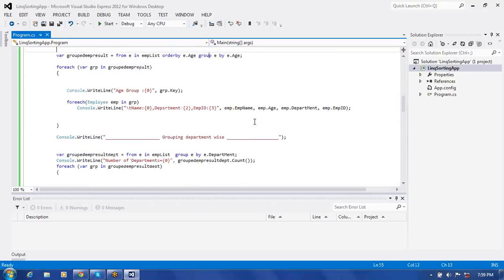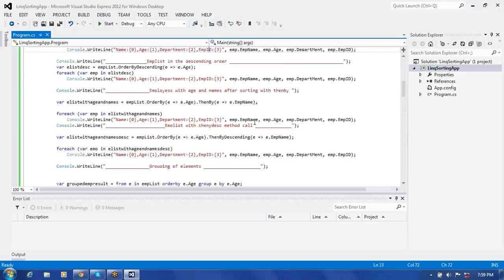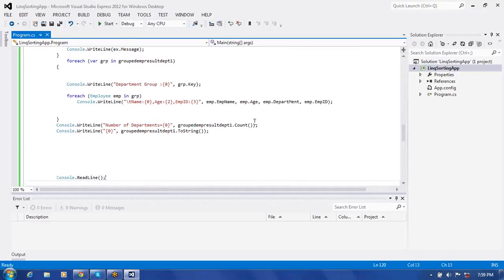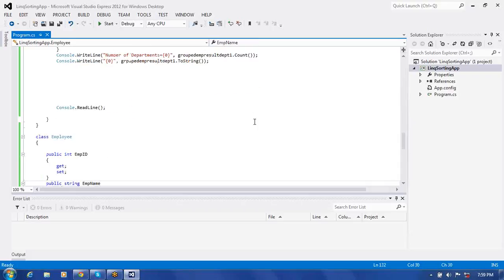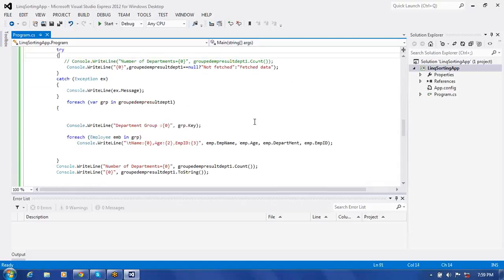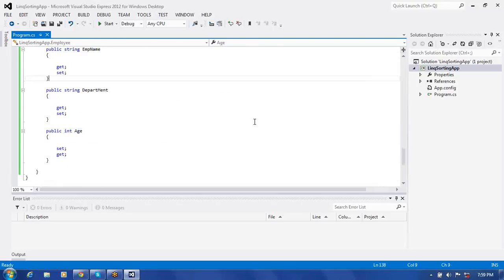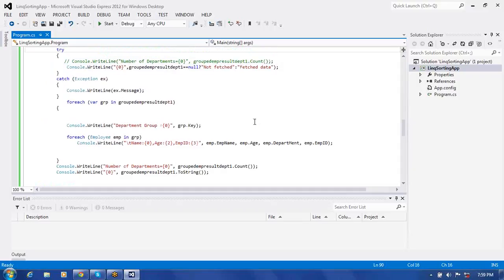Since it is in memory, it can probably retrieve data very fast. But whenever you work with a SQL Server database kind of thing, in such cases it's going to retrieve data very fast. Here's one other thing: we create it like that, then we don't call it, and see what happens in such cases. Is it still going to show anything? Let us see. Here we are invoking it.